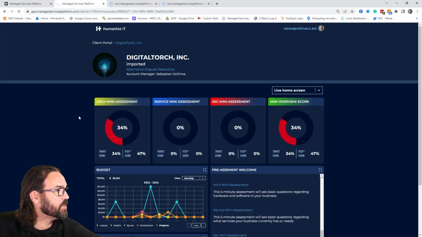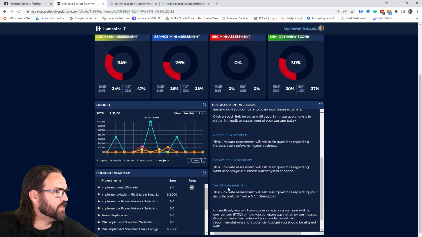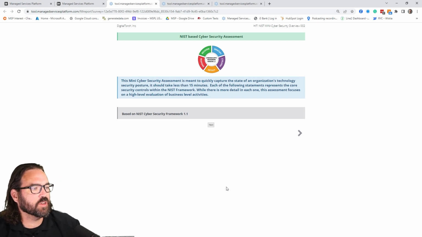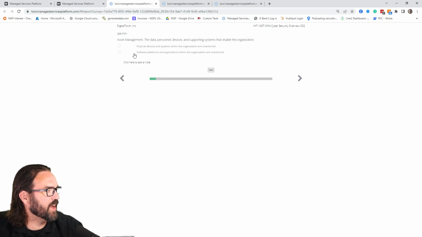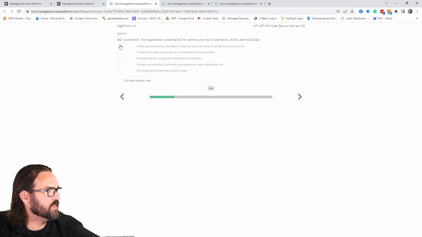So then we go ahead and refresh. Now that two assessments are filled out, you can see that the overview is scoring 30%. You can see the average person scores 30%. And the more of these mini assessments get filled out, the more these ITCQ scores get matured. So let's do the final one, the security one. This is probably the one that's going to be the biggest lead gen for you in third quarter, because third quarter is all about cybersecurity, especially October, Cybersecurity Awareness Month. So you're going to be able to tell a client, hey, why don't you self-assess yourself for cybersecurity? Notice I've focused this on governance and identification of threats.